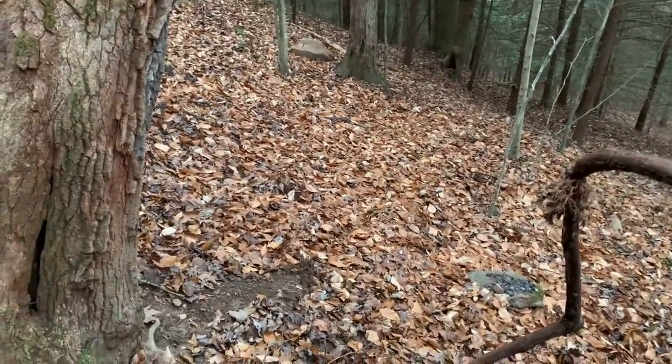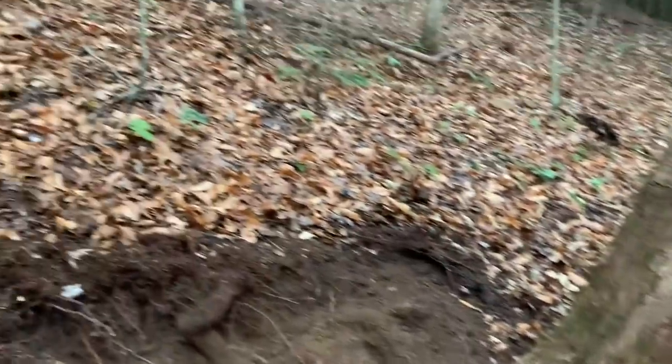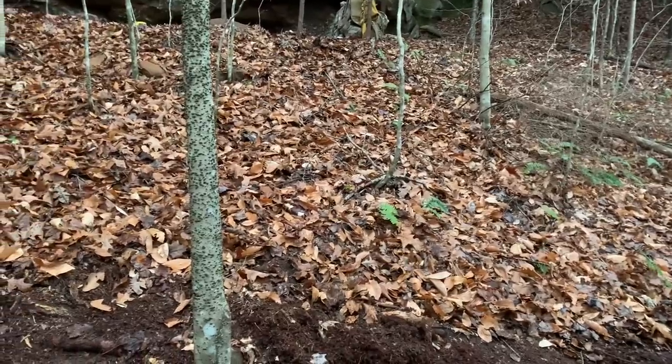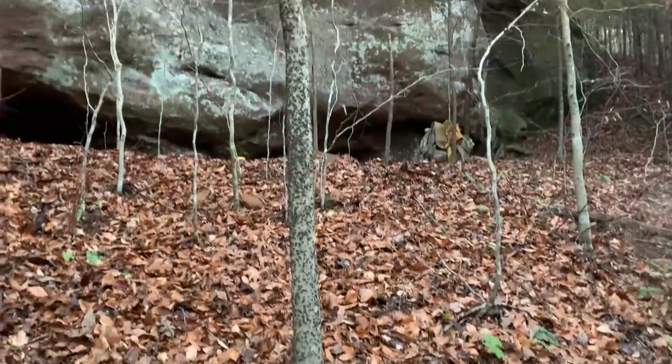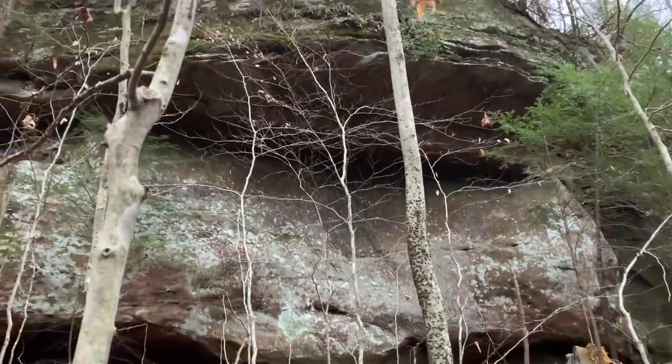But I've dug out there pretty hard. I think I've about dug most of that. I just need to keep going up the hill. But that's it. That's about all I can stand. I gotta get packed up and get out of here before it gets dark on me. Been a good dig. Go home and get cleaned up.